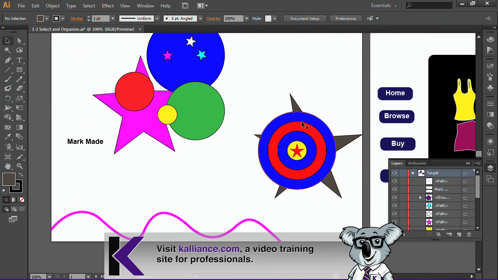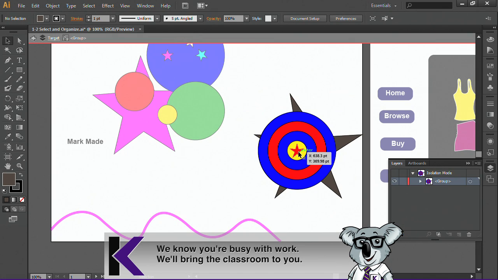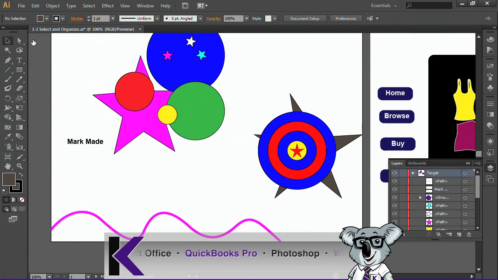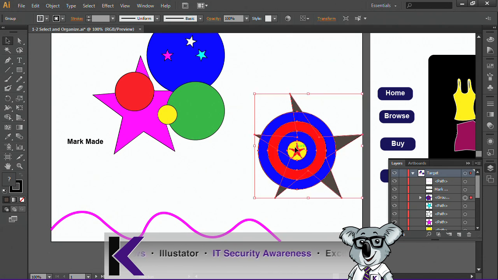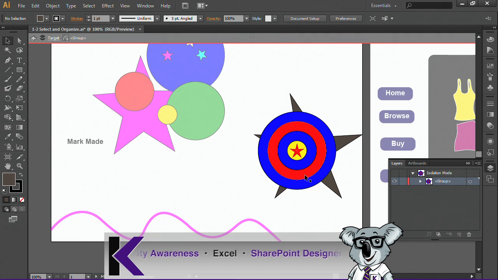Now, another important concept is the isolation mode. Right now we are working on the canvas, but when you have objects like this group here and I were to double click on it, I'm now in an isolation mode. In fact, the layers panel tells me isolation mode. And I can see over here an isolation bar that tells me that I'm in the isolation mode, and I can go back one level and just keep going back until I'm in the regular artwork mode. But when you're in the isolation mode, it isolates an object or objects so that the other objects cannot be selected and you're not able to affect them. They are locked, essentially.